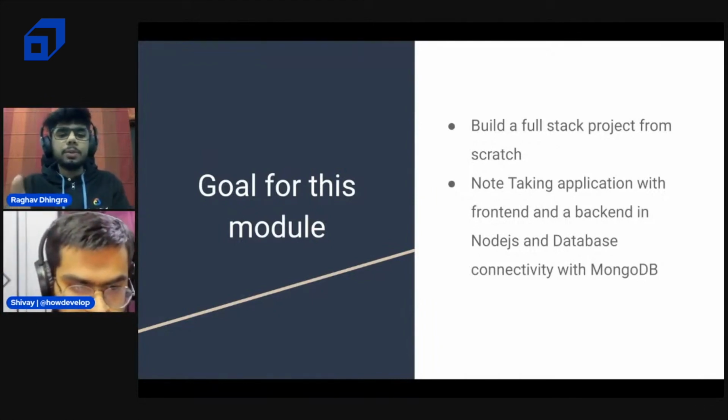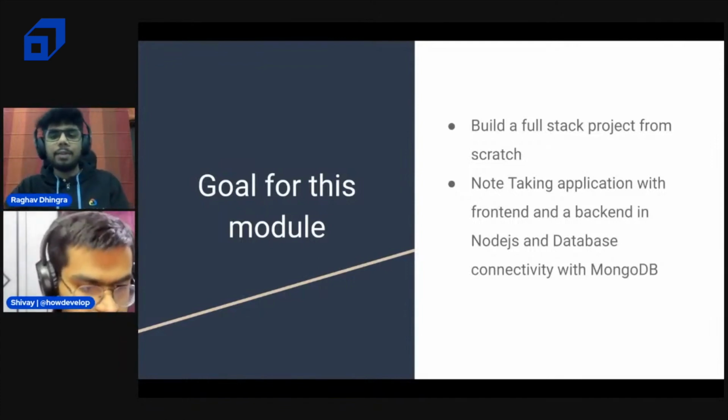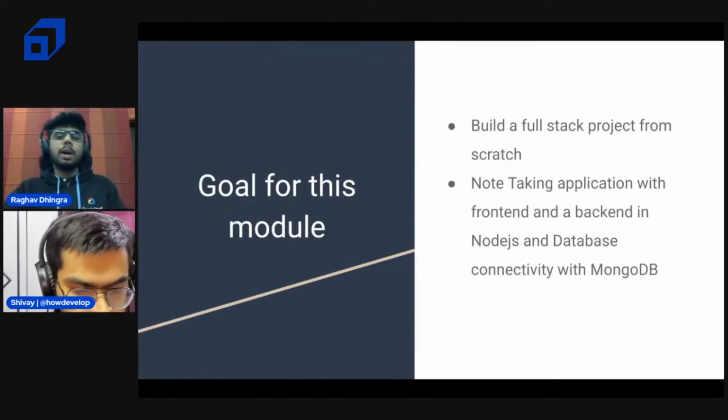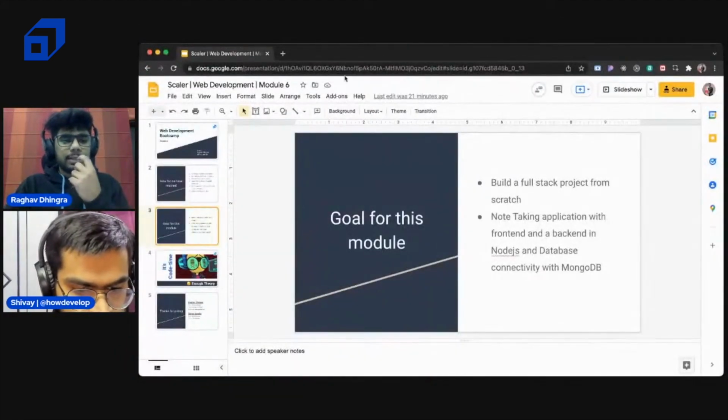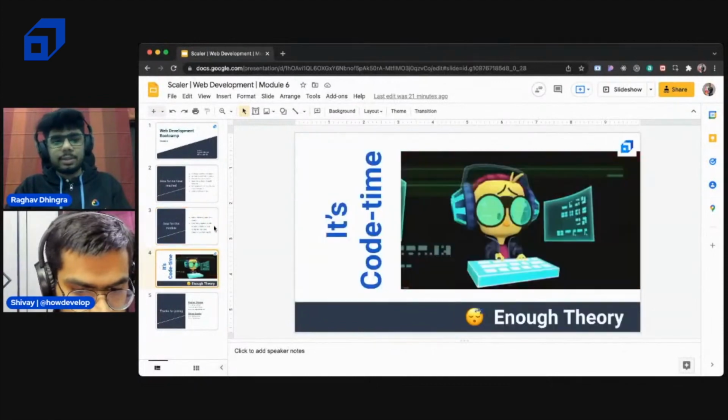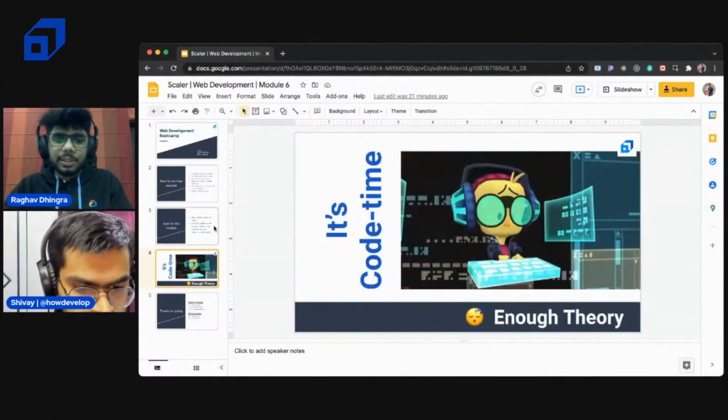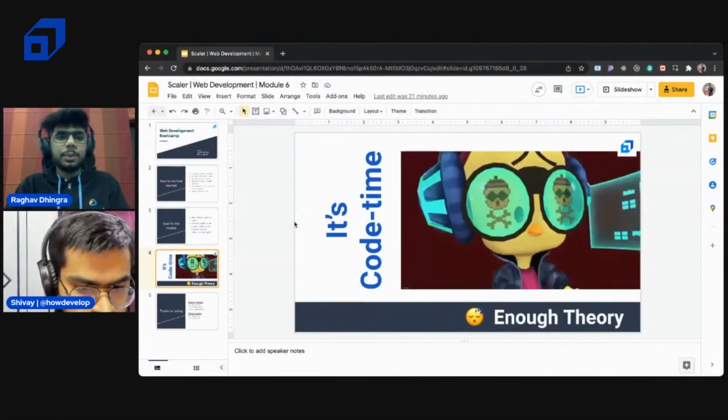So basically our main goal is to make a full-fledged note taking application where we can have a whole screen dedicated to our notes. That would also be useful for our end too. And yeah, now proceeding with the main code. Today there is no theory, so we will be proceeding with the main code.